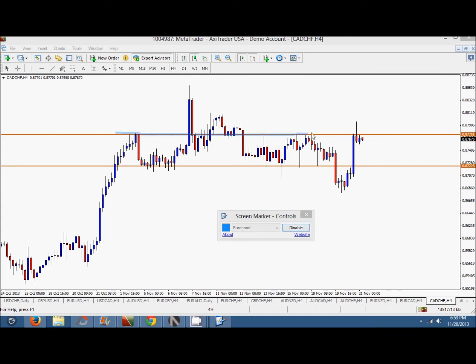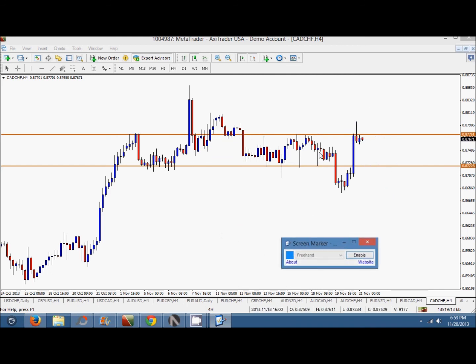So if we take a look here, we have this area right here that I drew on, which would act as a resistance zone, and then right here we have a pin bar rejecting this resistance zone. Now that's a pretty good resistance zone. As we can see, we have a touch here, touches all throughout here, a wick touch, a couple wick touches right here, and then right here we have a pin bar that's rejecting it. Would you guys take this trade? Do you think prices would drop down here, or do you think that prices aren't ready to go down here and they're going to go back up? Or do you just think overall this is not a tradable price action trade setup?